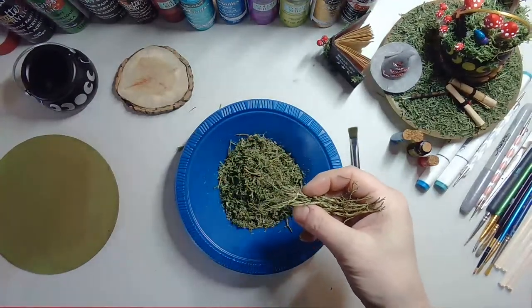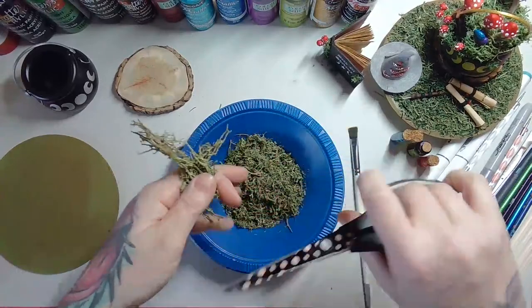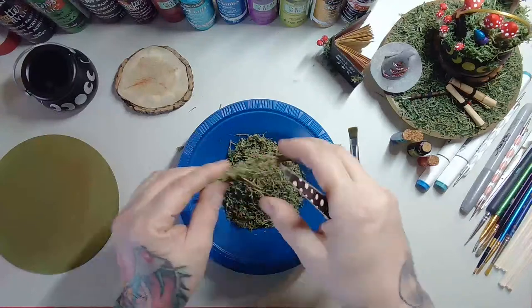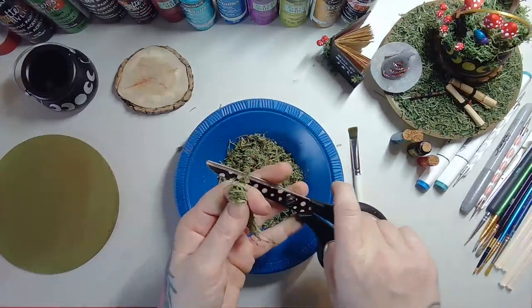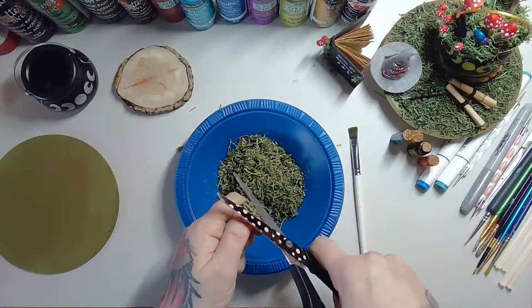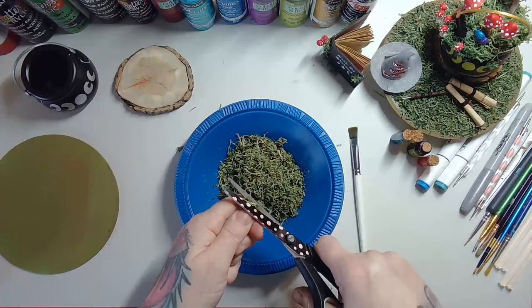That base is drying, so get some moss cut up here. Now this stuff is not super dried out. It feels soft, it's movable, and when you're trimming it, you're not getting dust all over as well.